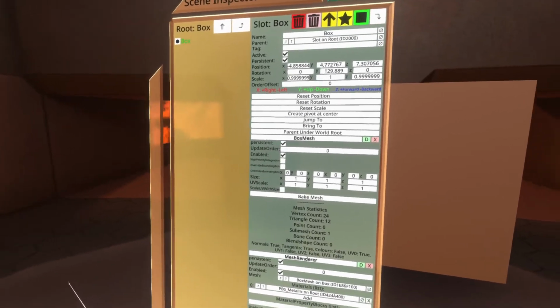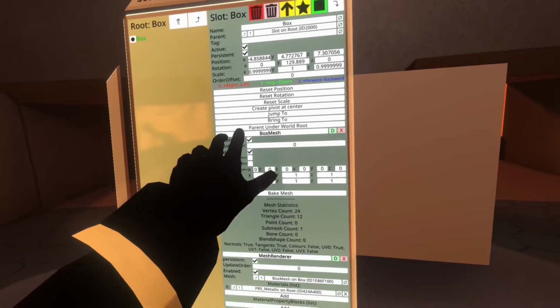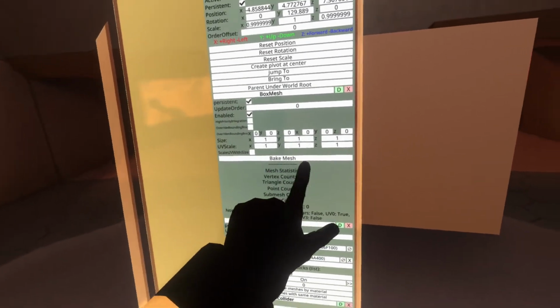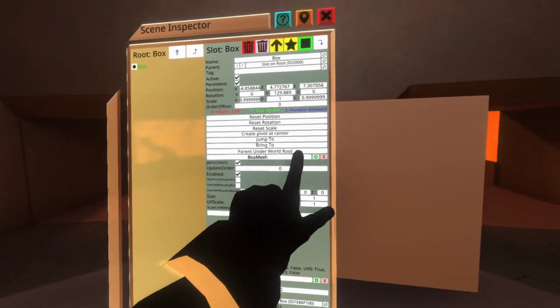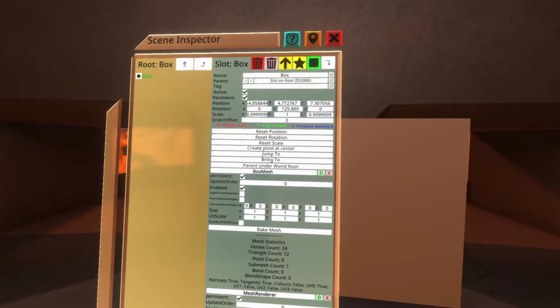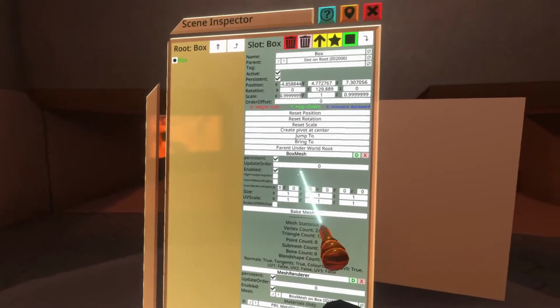You'll see that each component has a few things in common. The first thing is that there is a horizontal white bar with a bold text name of the component. Don't confuse it with this one that says bake mesh, because it's got bold here, and it's got the D and the X to the right of it. The horizontal bar here is actually like a button. You can click it, that doesn't do anything, but you can also grab it.